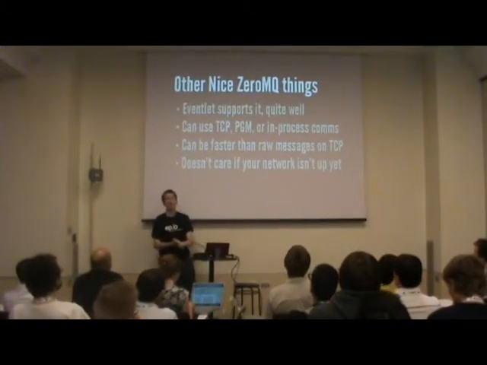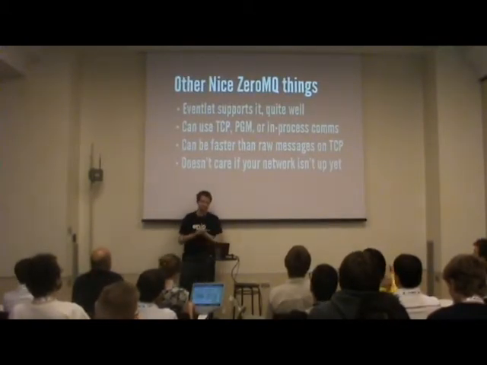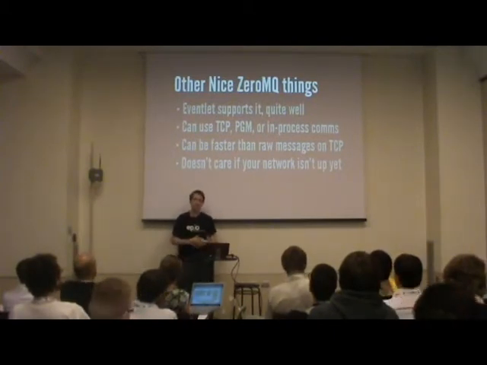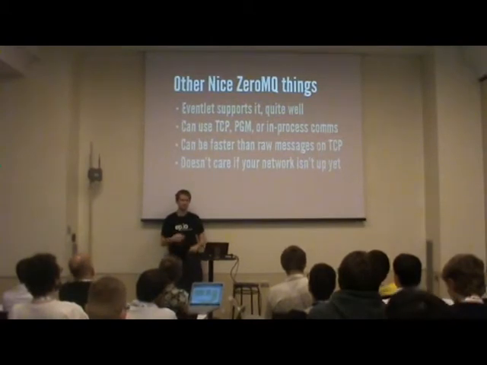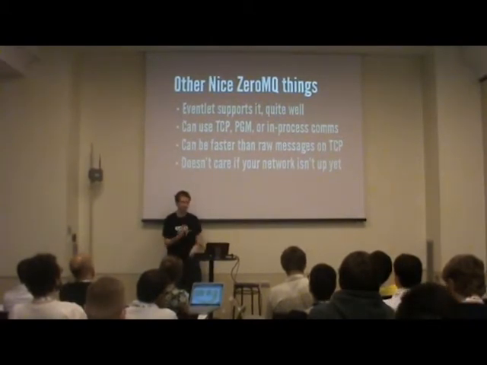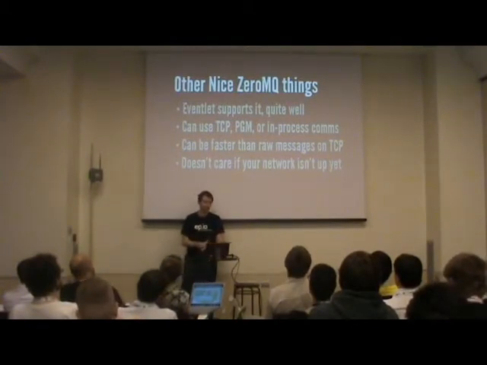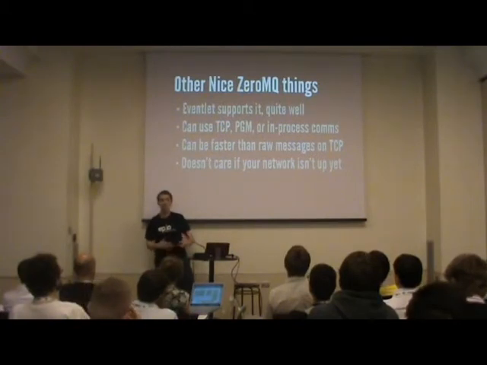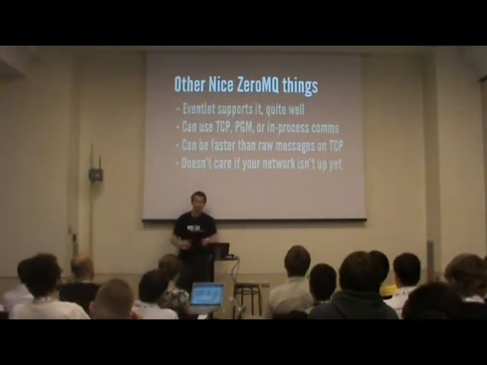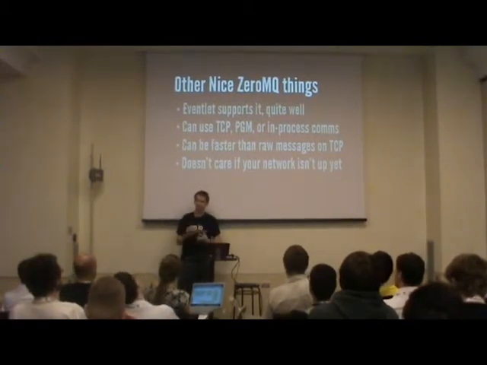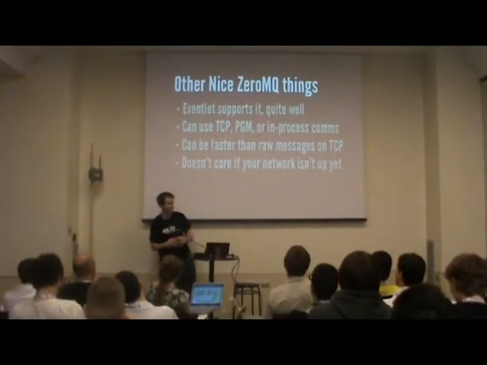There are many, many nice things about ZeroMQ. Eventlet has very good support for it. This is reasonably recent, in the last two releases, but you can now use Eventlet and ZeroMQ with any Eventlet hub. It just works. We've not found many bugs with it at all. ZeroMQ itself can use TCP as a transport. It can use PGM, which is a multicast transport. It can use in-process communication, which is between different threads, if you're writing C. It also supports a few other slightly esoteric forms of communication.